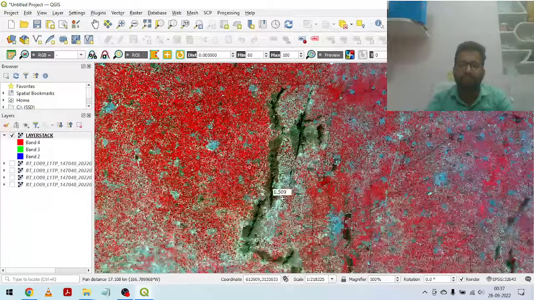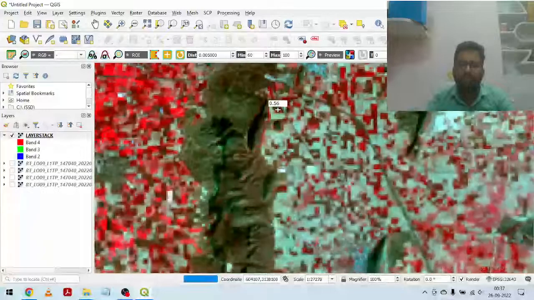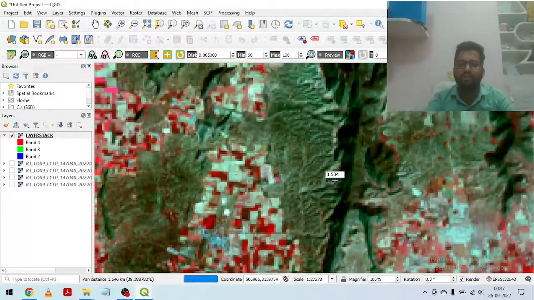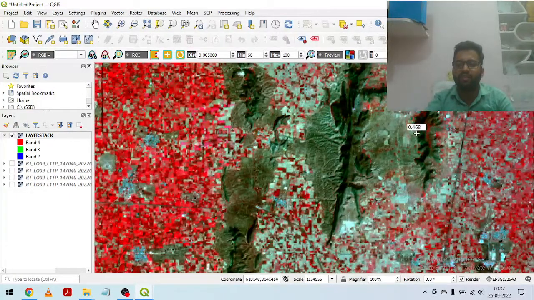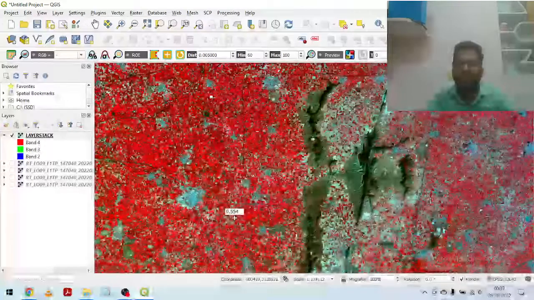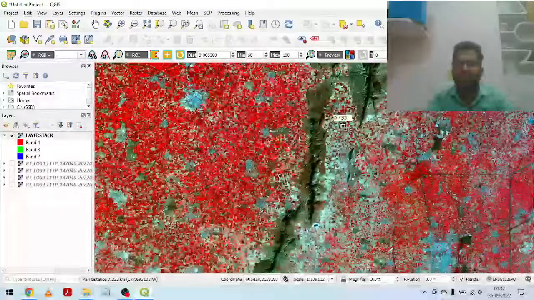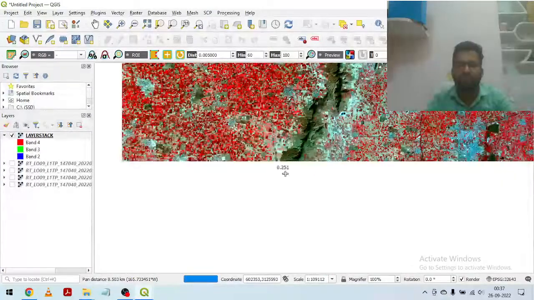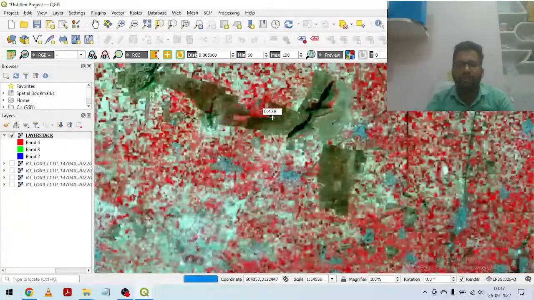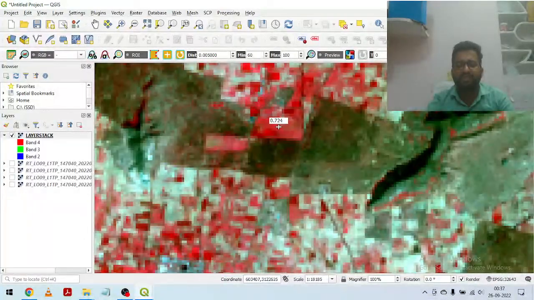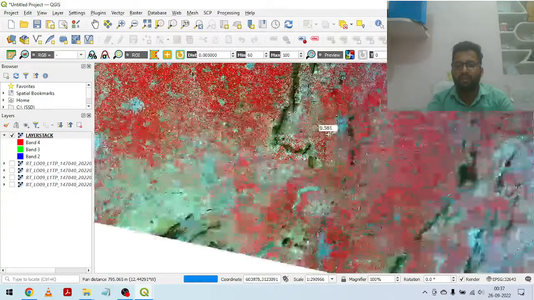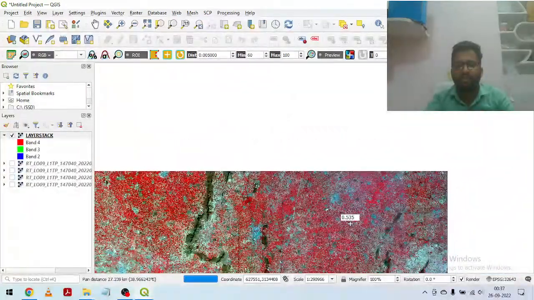Okay, so this is the Aravalli ridge. Okay, you can see here this is the Aravalli ridge. In March time, what happened? Due to the absence of water, the vegetation is dry. Okay, that's why it is like a greenish type. And basically these fields are probably mustard fields. Okay, mustard, and this is the mustard field.